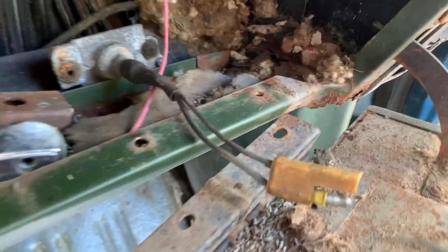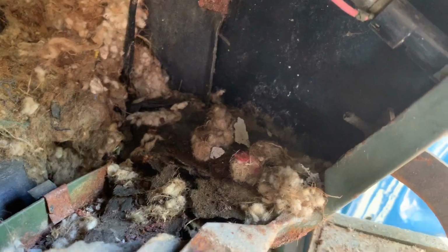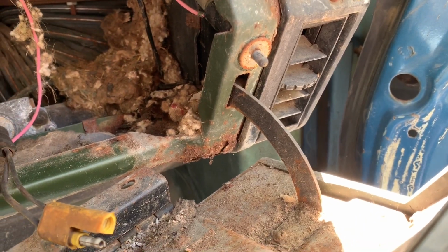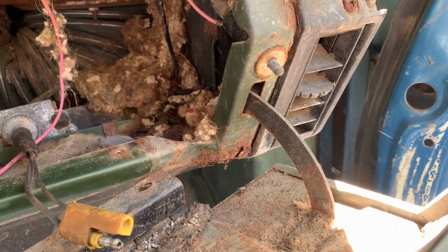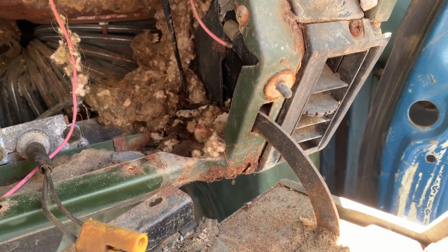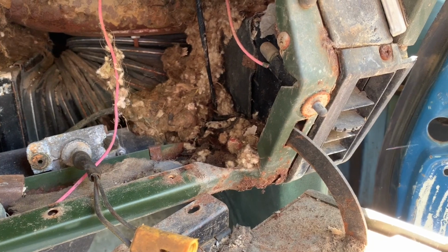So we got the screws out and the door's loose, and luckily there's lots of rat turds in here, but there's a little rubber stopper on the back of here that I gotta take off so that I can fit it through this hole here. And remember, most of this video I'm taking is just so that I can remember how I took things apart and how they go back together. So, excuse me for the quality.